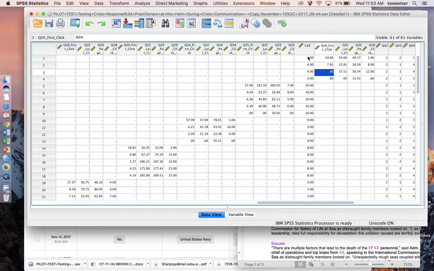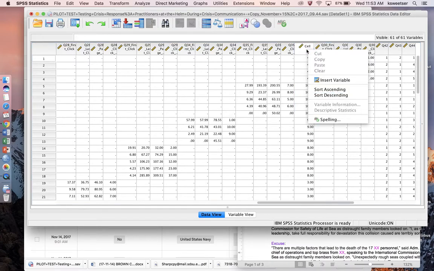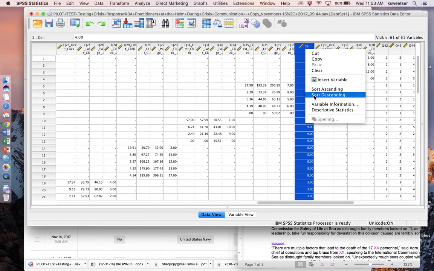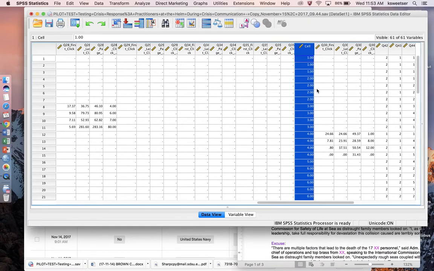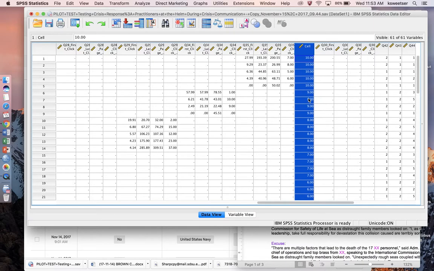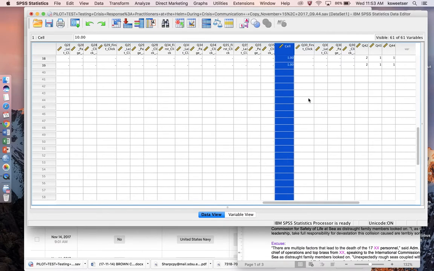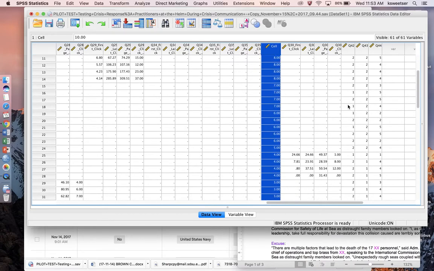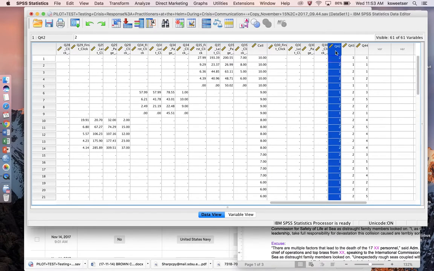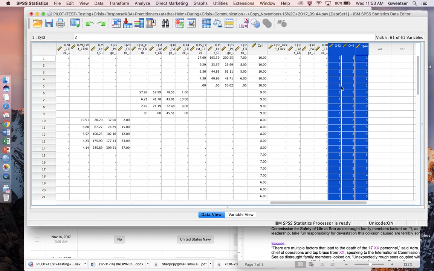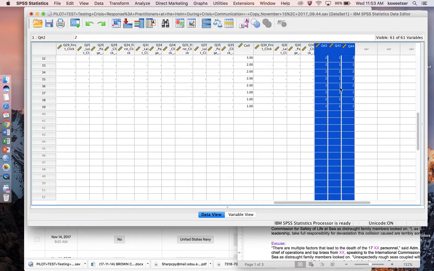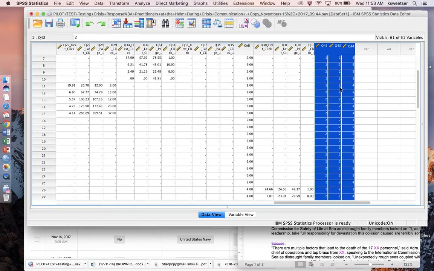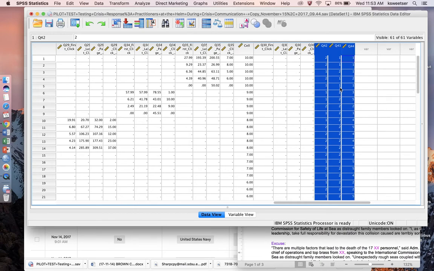All right, so in here, I can see whether there is anybody who was not even assigned a cell. So I'm going to sort ascending to get any zeros or missing data up to the top. There are none. Let me just do descending to make sure that there are no problems. Yep, there are no problems. So I can see that everybody was assigned a cell. And I can also see in here that these are my manipulation check questions right here. So going all the way down the line, it looks like everybody actually answered the manipulation check question.